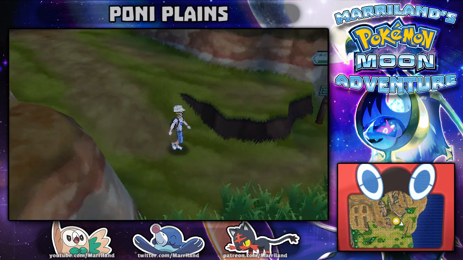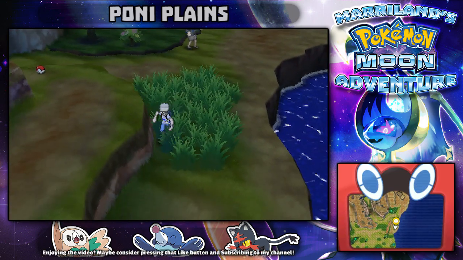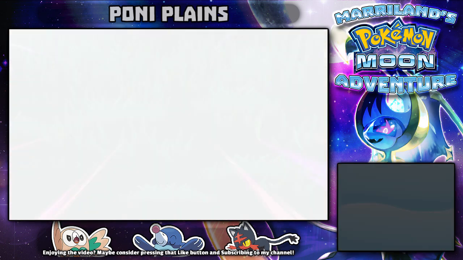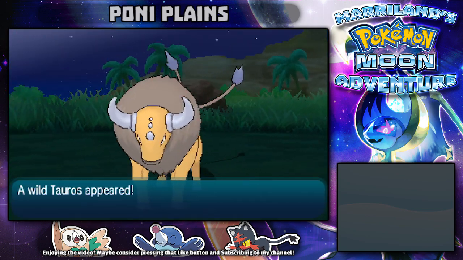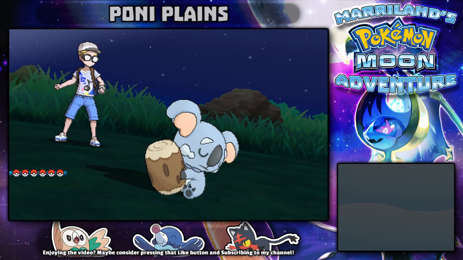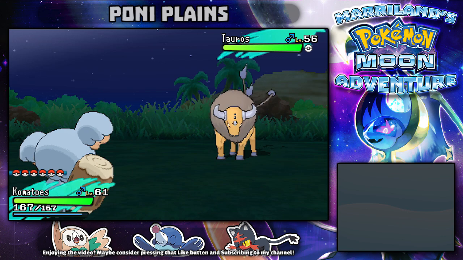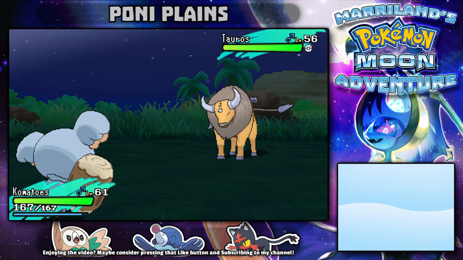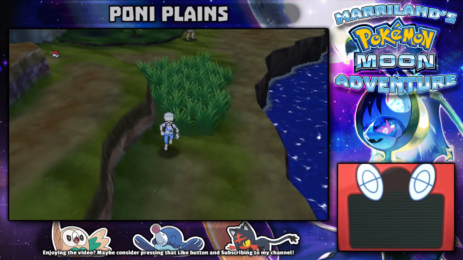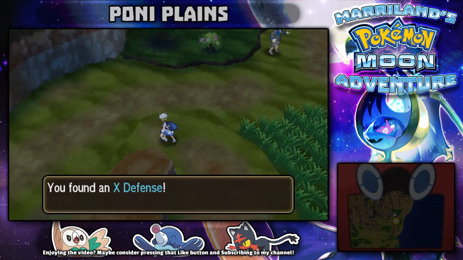All right, here I am in the Poni Plains. But yeah, it was this area over here that I hadn't really checked out, to the northeast. And I was looking on my map, it looks like it leads to, oh, big old Tauros. It looks like it leads to a place called the Poni Shore, I think it was. And then the Poni Gauntlet, where apparently there's a whole bunch of tough trainers. And that all leads to the Battle Tree, which I'm guessing is like the Battle Tower type of thing. So yeah, we'll see what that's all about.